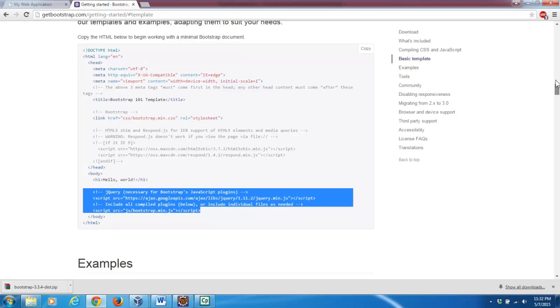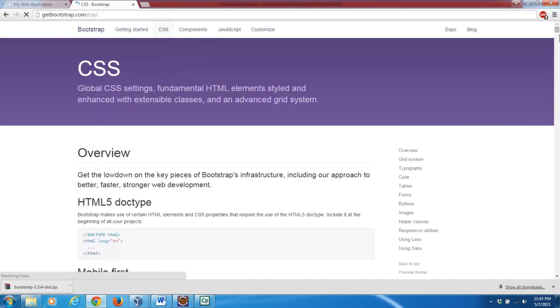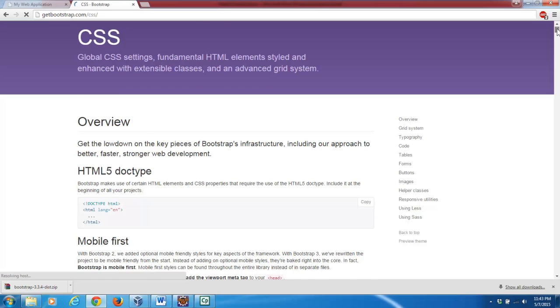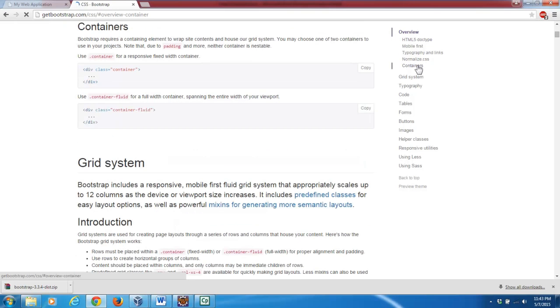Go up here, click CSS, and then go to the basic containers here. Click containers.